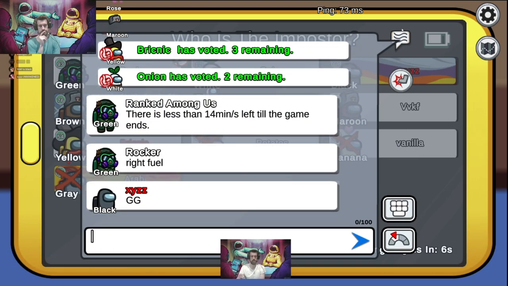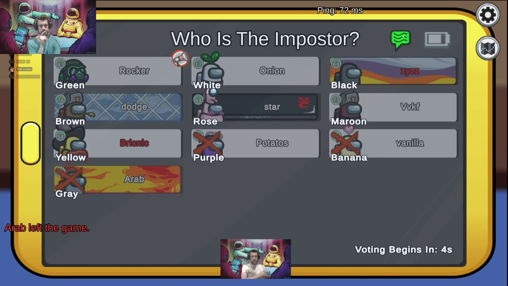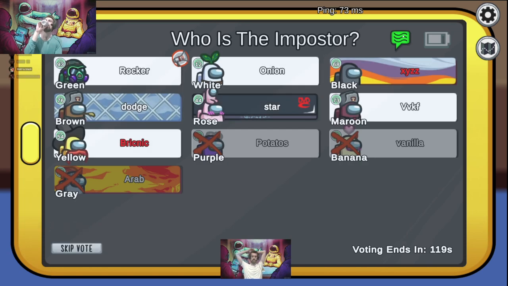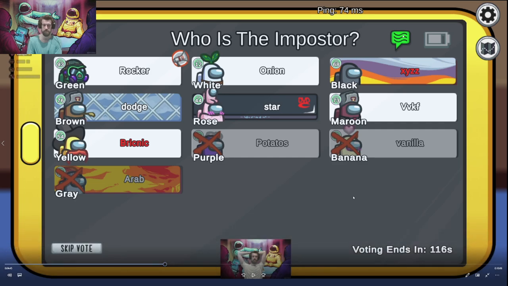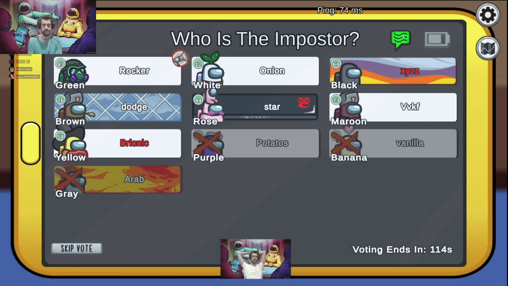Oh, XYZ's in. Wait. Which body did you report? Arab is in office still, and I just know. What are you saying? Rocker reported. In theory, Arab should not have left here because there are 7 players alive. But that's such a minor rule break. No. What are you saying?